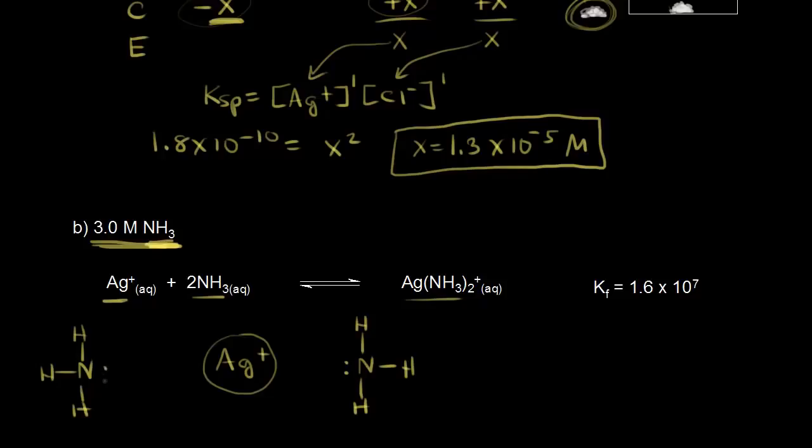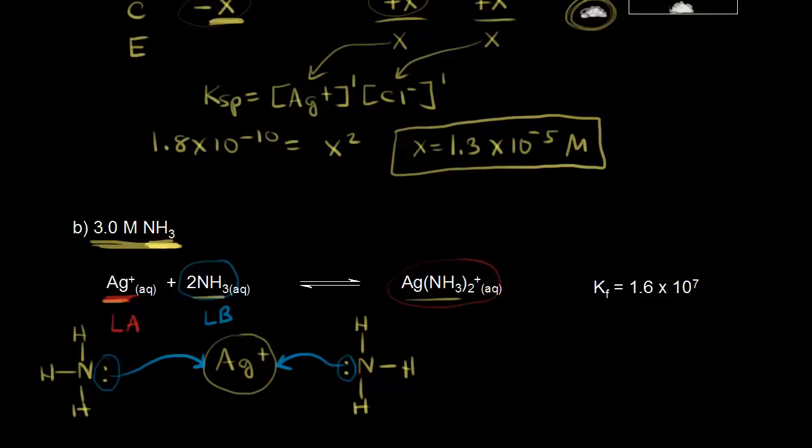Remember your definitions for Lewis acid and Lewis base, right? A Lewis base is an electron pair donor. And that's what's going to happen here. The nitrogen has a lone pair of electrons, and each ammonia molecule is going to donate a pair of electrons to our silver +1 cation. So ammonia is acting as an electron pair donor, so this must be our Lewis base. And the silver +1 cation is accepting a pair of electrons, so this must be our Lewis acid. So the formation of a complex ion is a Lewis acid-base reaction.